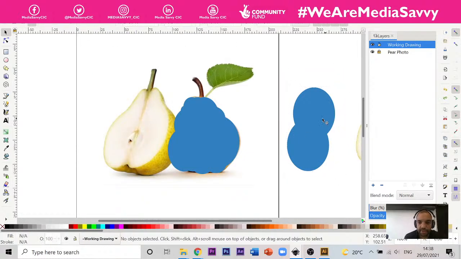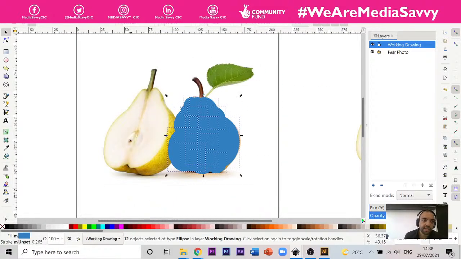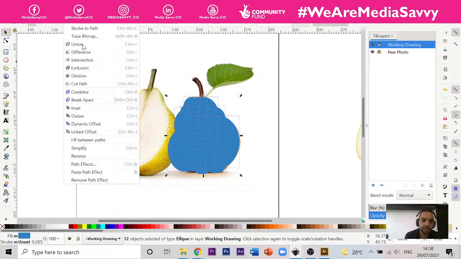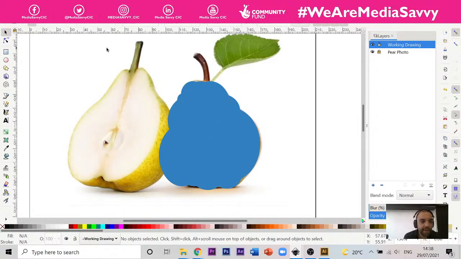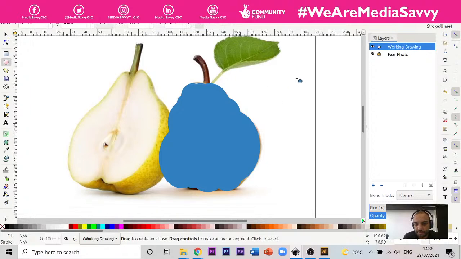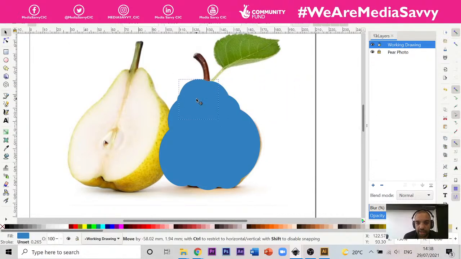I'm going to go to that, which, right, that's just reminded me from last week. So go back here, select the image. There's your selection tool there. Select the two images. If you've got path, then you can union them. Okay, so I'm going to get rid of these because this was just a test. I'm going to select all these images. I'm going to path union. So that was really good learning for me, and hopefully it was a good reminder to you guys. As you can see, it looks a bit more like a bunch of grapes than it does a pear, but we can keep on manipulating this shape and adding more shapes to it.